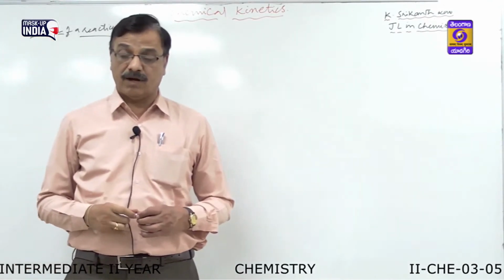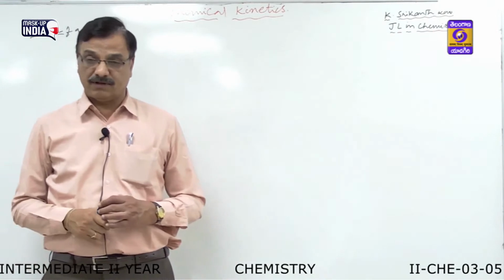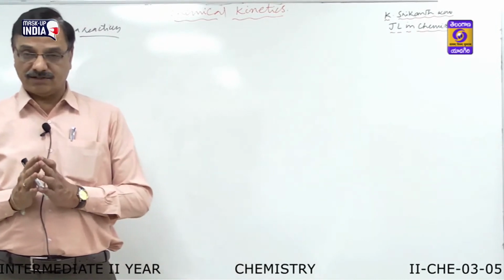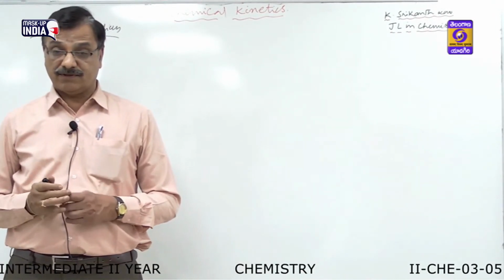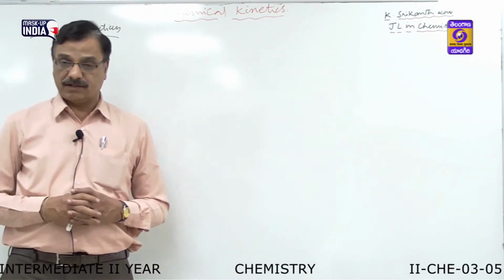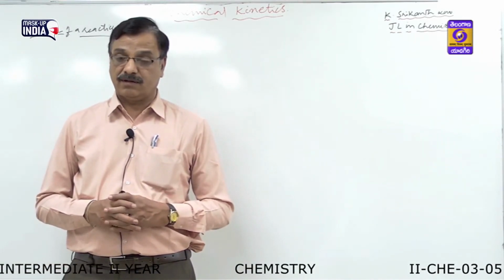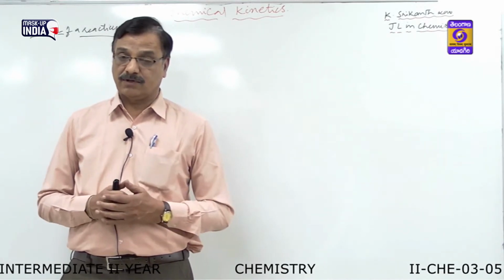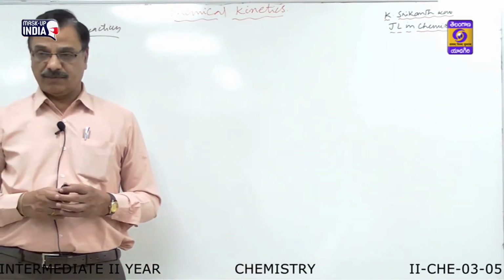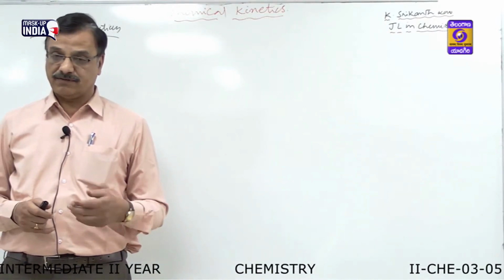రసాయనిక చర్య క్రమాంకం అని అంటాం. The order of the reaction is defined as sum of the powers of the concentration terms in the rate equation. ఒక రసాయనిక చర్య యొక్క క్రియాజనకాల గాఢతల వ్యక్తం చేసే పదాల యొక్క ఘాతాంకాలను మనము రసాయనిక క్రమాంకం అని అంటాం. That means if you want to write the order, you have to write the rate equation first. Then you can decide which order it is.